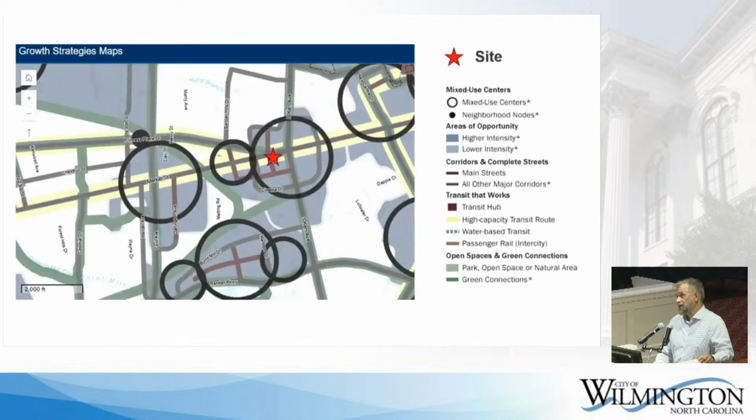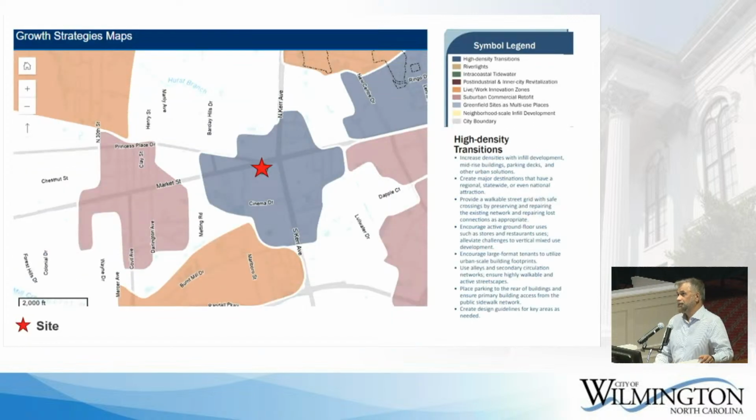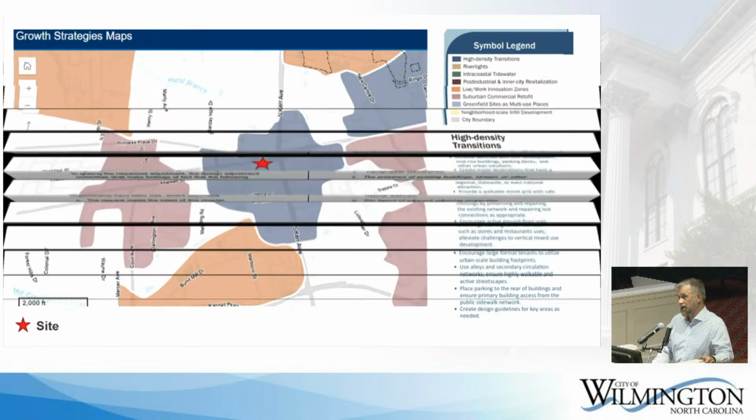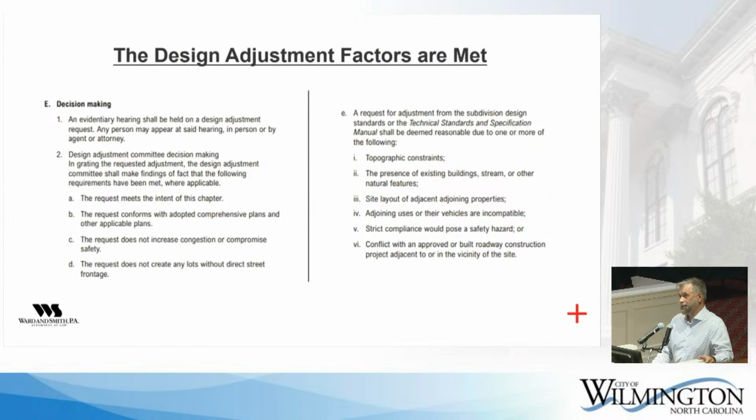Mixed-use centers, we're smack dab in the middle of one. That probably speaks for itself. Opportunity zone, high-density transitions, again, is exactly what's being proposed to develop here. I realize that the specific request relates solely to how we treat the open space requirement on this site. Nonetheless, the nature of the planned development is important and significant to that ultimate decision, and that's why I've spent a little time talking about it.